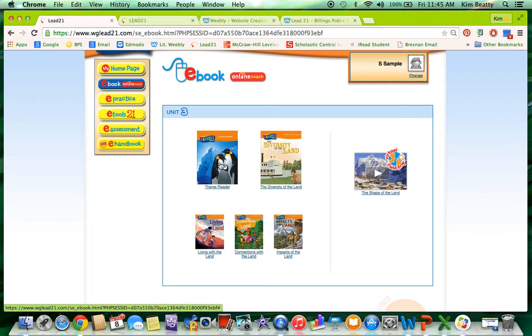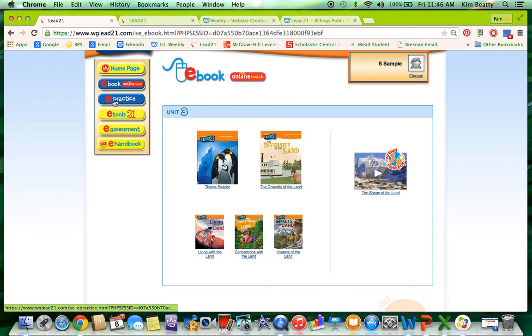All of these options are also available for the theme reader. So if you would like your students to reread the theme reader or preview the theme reader, this could also be a center activity that kids could do independently. Using the other differentiated readers as a cross-text sharing option is a possibility for centers also. If you know that your kids won't have access to any one of these readers, they can view these and read these online. The virtual field trip is available to the students to view again if that's something that you would like to have them do.